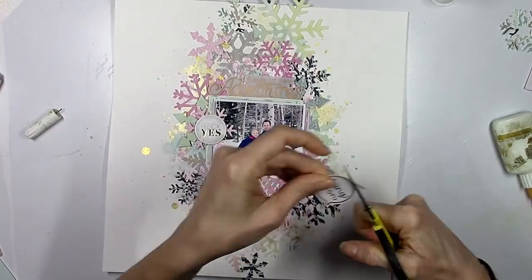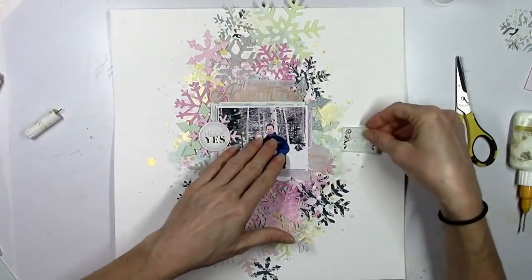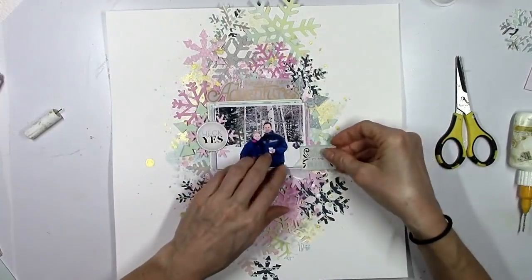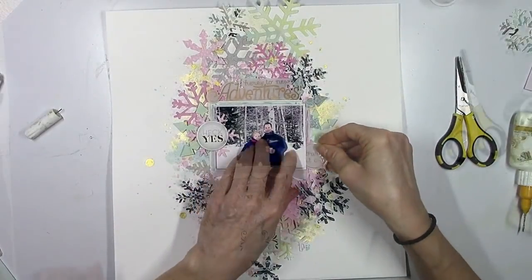And here's another clear gold foil sticker from Turn the Page, and it says bring it on. I'm going to use that, and I struggle with where to put this live in the moment. I do wind up using it, but I wasn't sure where it was going to go.